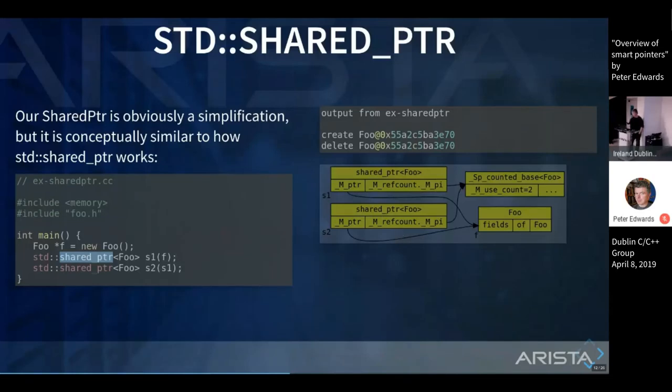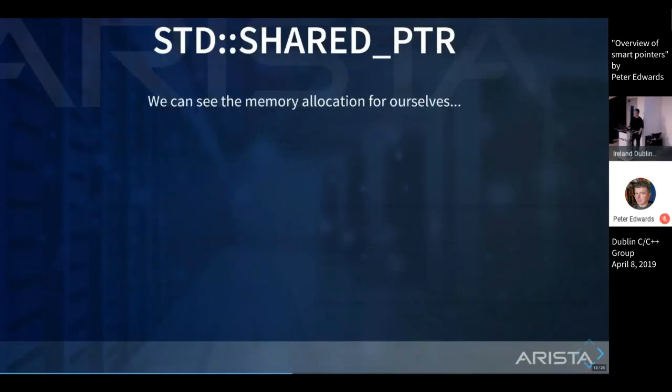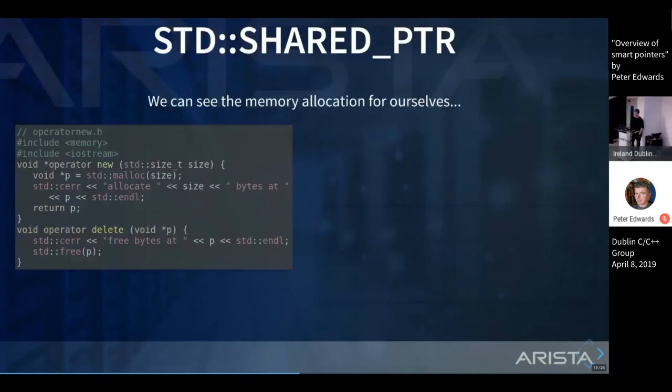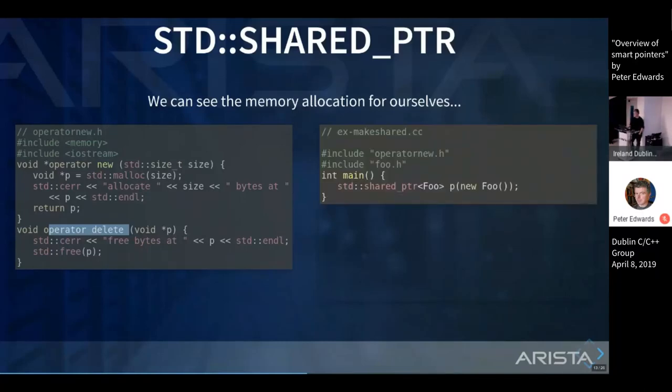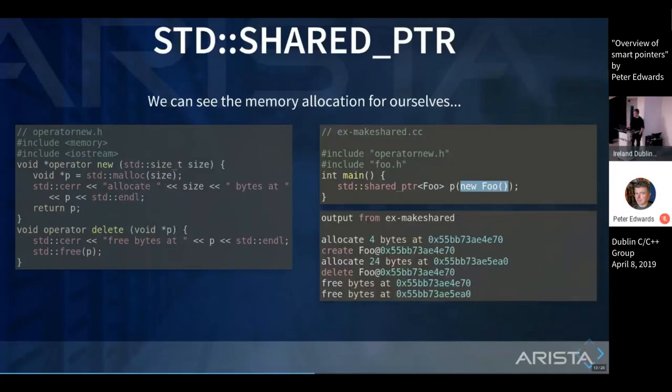All right. So in terms of the heap allocation issues, one of the things that we can do here is have a look at what actually gets allocated. So we can override the global operator new and operator delete. So we can see what actually gets allocated when we do this, right? There's nothing in the normal runtime startup that's going to use these, so we can see pretty much just the overhead that we're adding in, okay? And our simple program is just going to create a single shared pointer from an allocated object on the heap, right? And if we look at the output from this, it might be surprising.